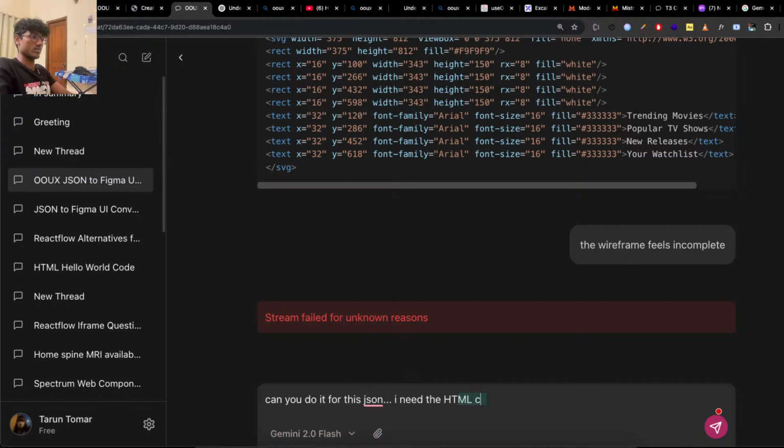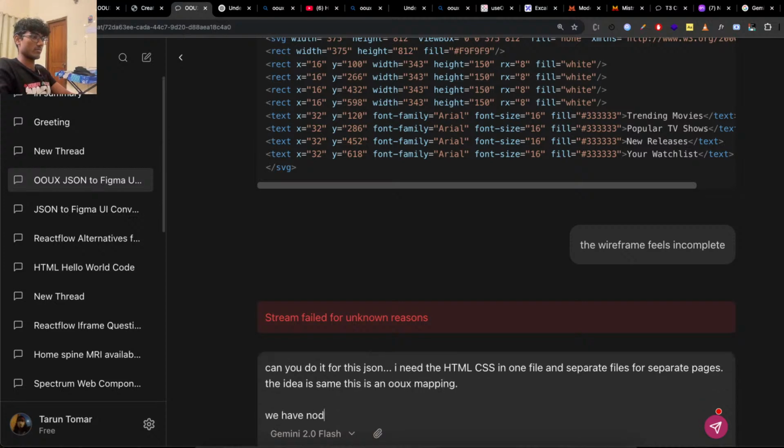I need the HTML CSS in one file and separate files for separate pages. The idea is the same. This is an OO UX mapping. We have nodes, objects, and the edges, relationships.